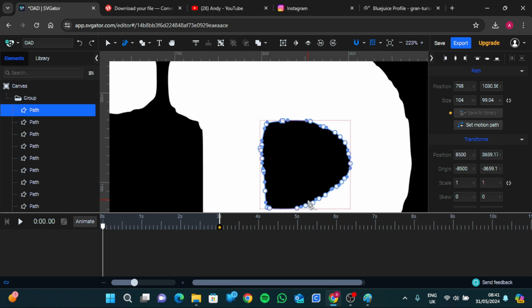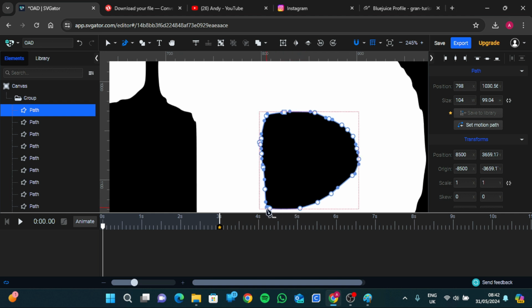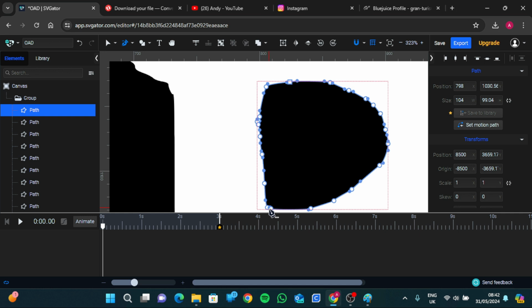Zoom in a bit. Again, sorry, I should put the mouse on. So that one's not going to do anything, so that can go. That one's probably not going to do anything. Not really. It slightly changed it. Remove. Remove. Now, these ones on the corner, let's have a look at you.